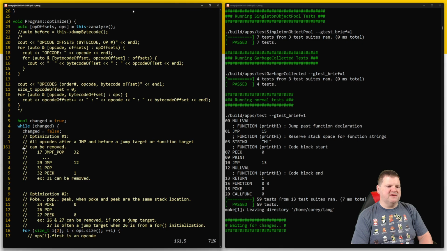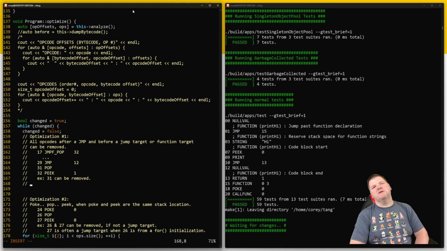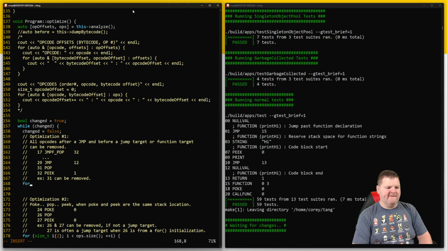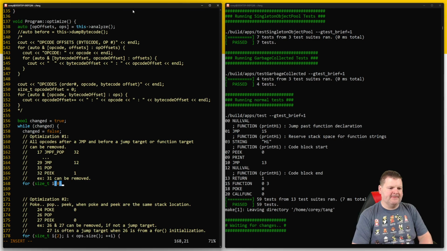So what we'll do is we will say, first, what are we going to do? size_t i, which we can start on 0, because the very first instruction could be a jump. i is less than ops.size.